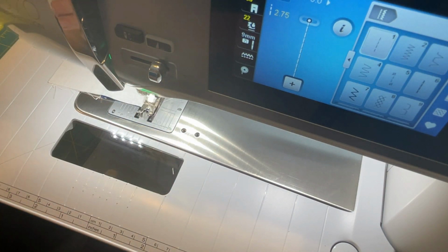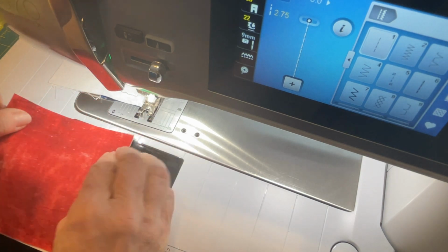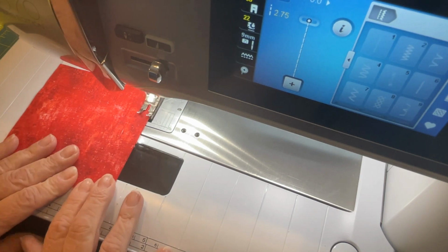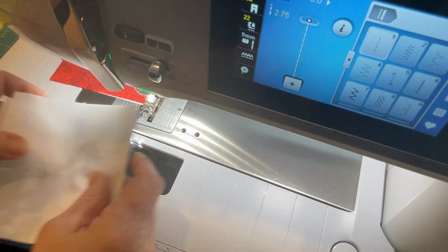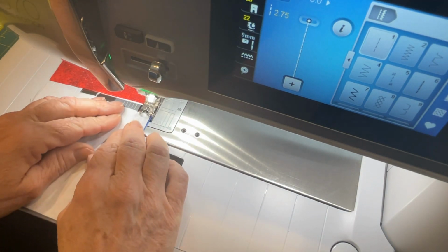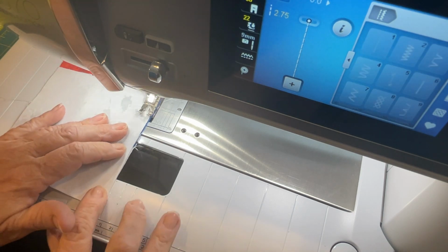That was the first block. Here's the second one, the second unit. This has got the red center under the foot pedal. Straighten it out. And here's the last side. All right, pointing up so it's in. Looks pretty good. And again, you're sewing a four patch, which is 4.5 inches before it's sewn in, and this is 4.5 inches.